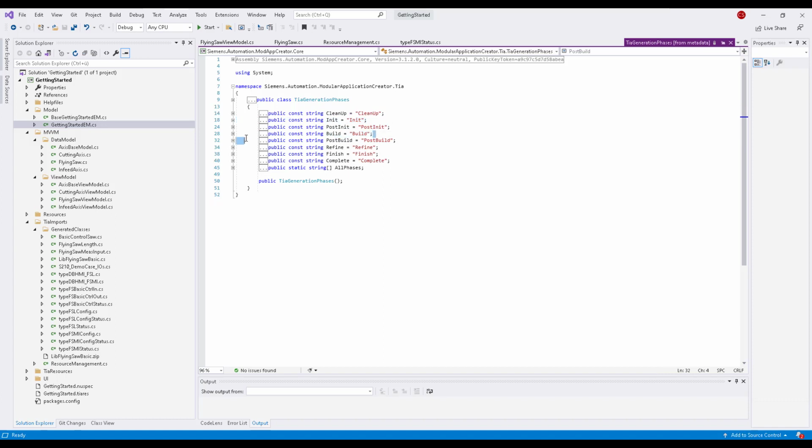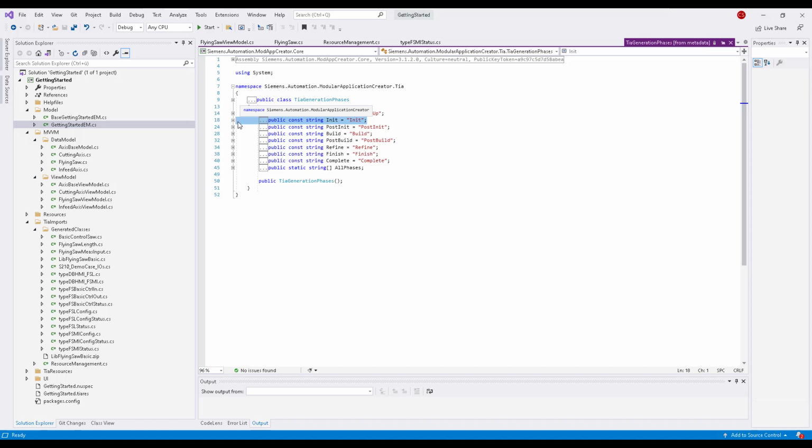Basically the concept is that the build phase is obviously when things are being built. So this is when the actual generation happens. And in the init phase, you do some work that is required to set up certain parameters before the actual generation.